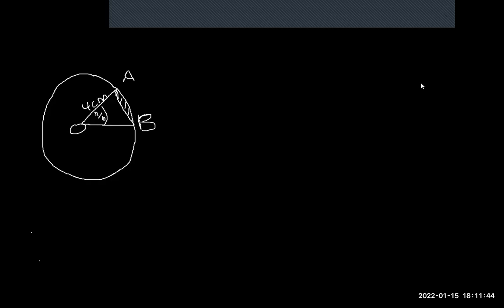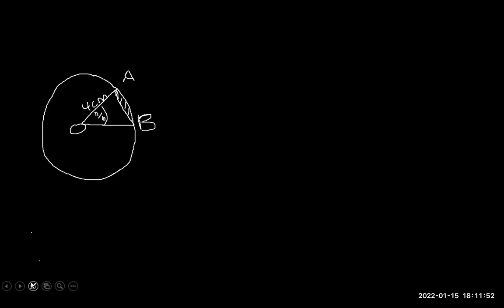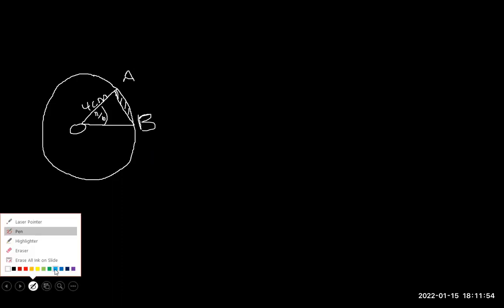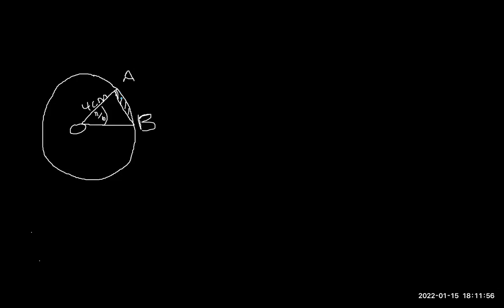That's the diagram that they want me to find the area of. They want me to find the area of the shaded region. So let me just shade it with a different color, blue. We said in order to find the area of this shaded region, we need to find the area of the triangle, the area of the sector, and the area of the triangle.